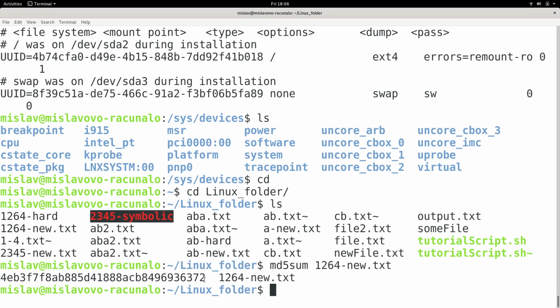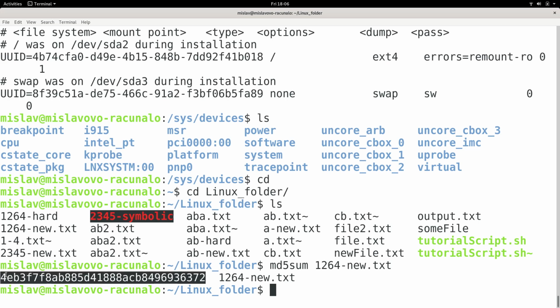So in order for you to check what is called file integrity, and what that means is that the file you downloaded is really the file which is on the website. Usually most websites, at least in the Linux ecosystem, contain the MD5 sum, okay? So then you can run this command and check if this matches the MD5 sum found on the website. And if it is the case, then you can be sure you are dealing with the original file from the website and not some modified file.